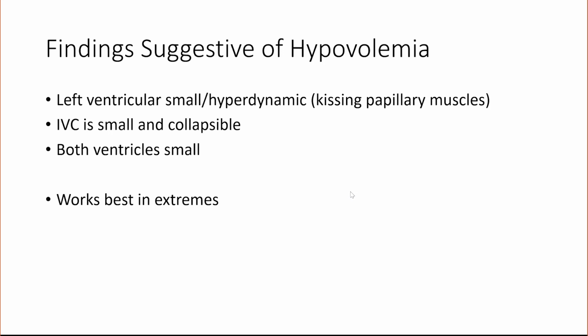So, findings suggestive of hypovolemia. Now, volume status assessment is a completely separate talk or series of talks. But sometimes you will see an echo report by a cardiologist say that the heart looks underfilled. And so you can assess just by an echo whether or not the heart is underfilled. And for that, both the ventricles need to look small, and the left ventricle is small and it should be hyperdynamic. You should see the kissing papillary muscles that we saw earlier, and the IVC is small and collapsible.